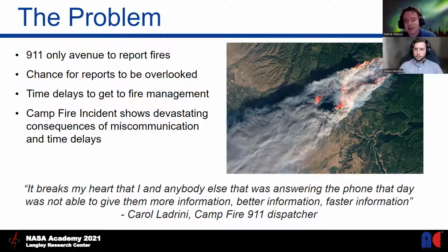No example demonstrates this more tragically than the Camp Fire of 2018. In this deadly and destructive emergency, the fire was spreading so fast it got to a second town before wildfire management knew the danger. Many 911 callers reported falling ash and smoke in advance of the official discovery, but were told not to worry.